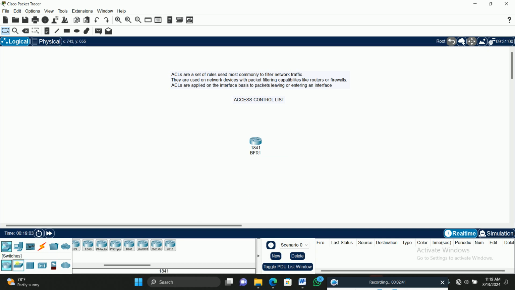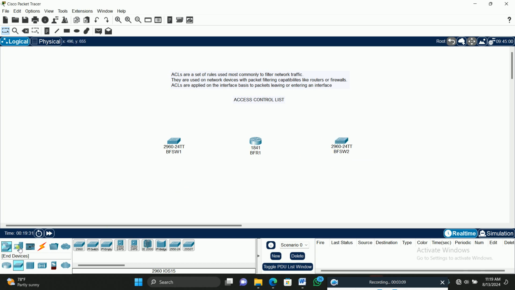Then put a switch on the left and right of the router. So we choose the 2960 switch. Put it here and put another switch here. Let's name this one BFSW1 and this one is going to be BFSW2.